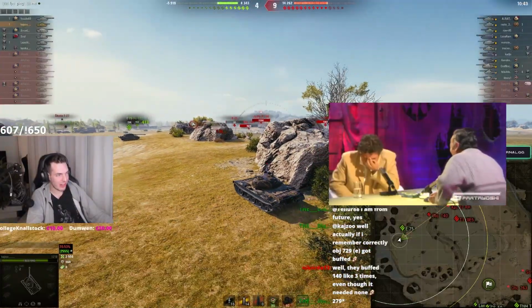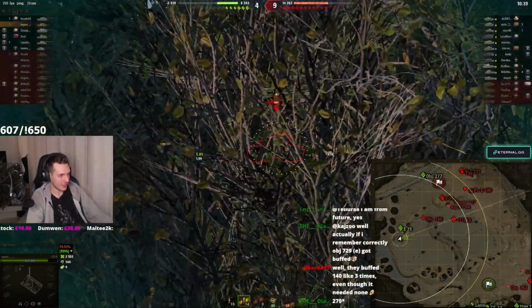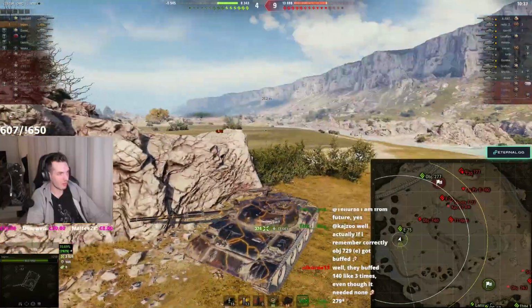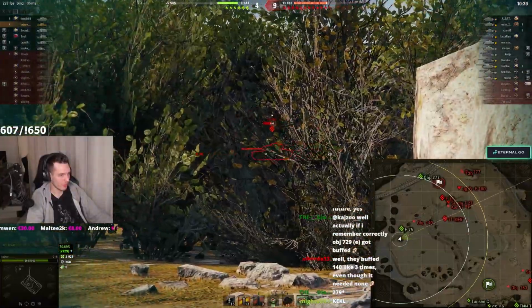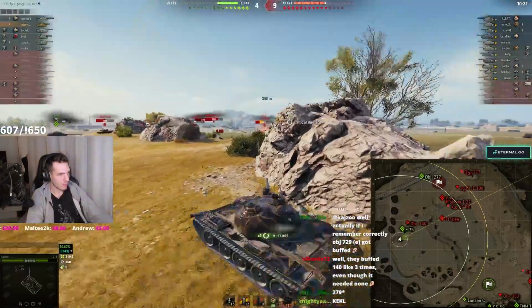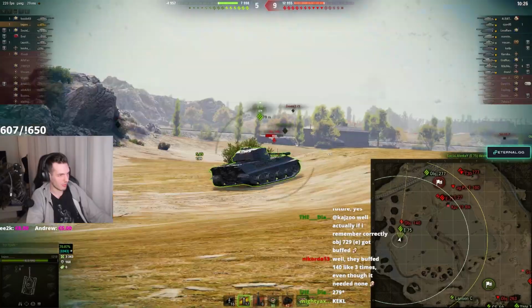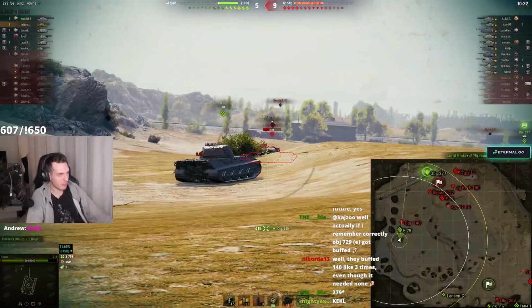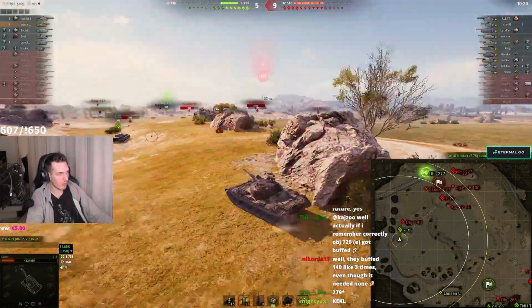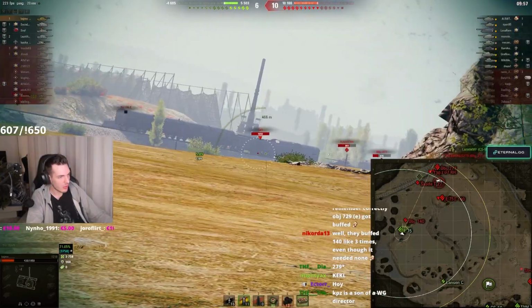That was a HEAT shell into his ass. Tell me I'm not unlucky now, dude. Tell me I'm not unlucky, this guy just yolos, okay? Oh, he also hit us for 1.2k.